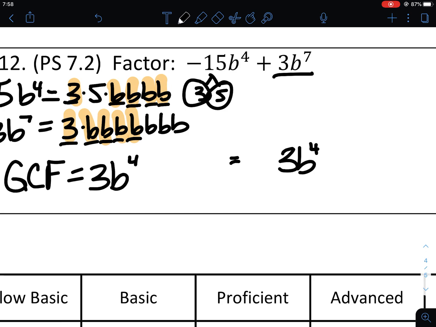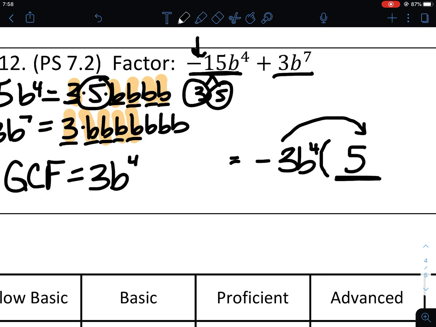Now, anytime the leading coefficient, the leading term, is negative, you want your GCF to also be negative. You want to make that negative be the coefficient. You want it on the outside of the parentheses. So if I redistribute that back in, I need this term to be positive so that this term will be negative when I multiply it back in. Okay, so what this guy had left over then is just a 5. Just the number 5. There are no variables left over. All those b's were taken into consideration when we took out the greatest common factor. And notice that negative 3 times positive 5 is the negative 15 that we need.